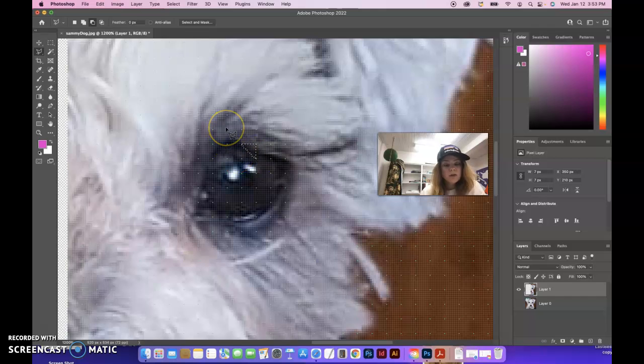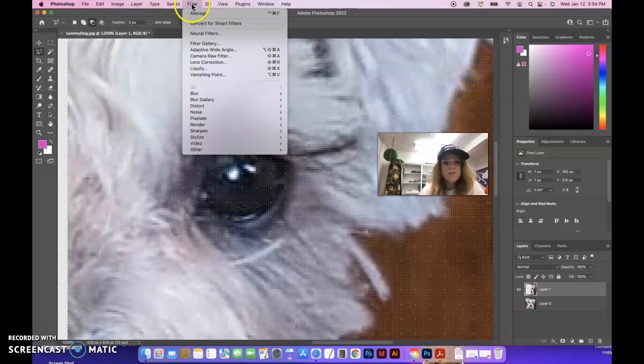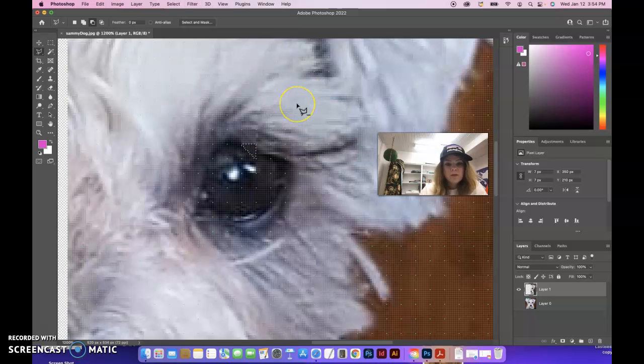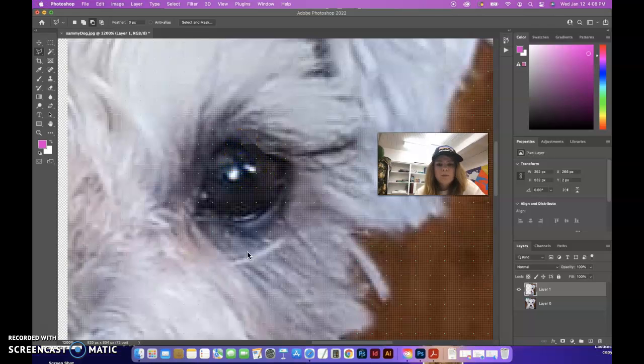You can make your triangles larger than this. You don't have to make them this small the whole way, but since this is a more detailed area, I am going to make it smaller. But you can use a combination of small and large, depending on your image.